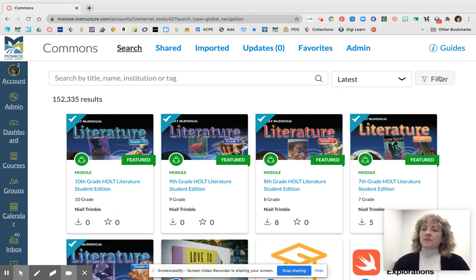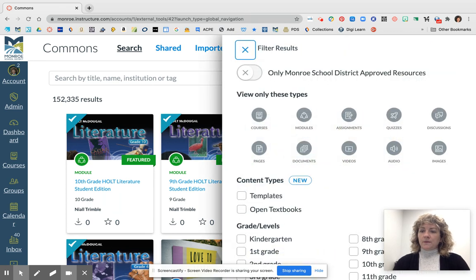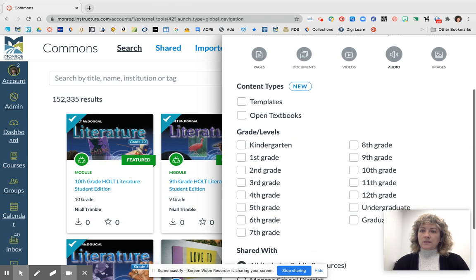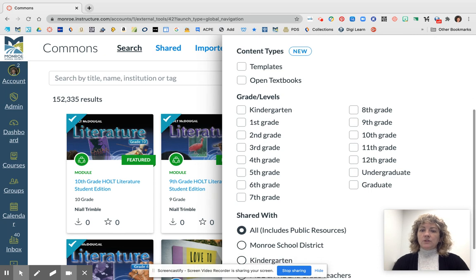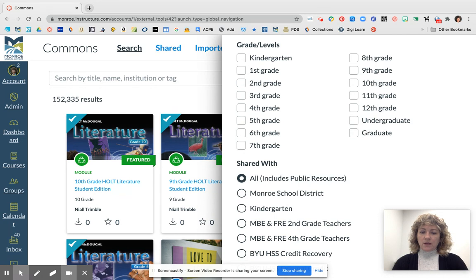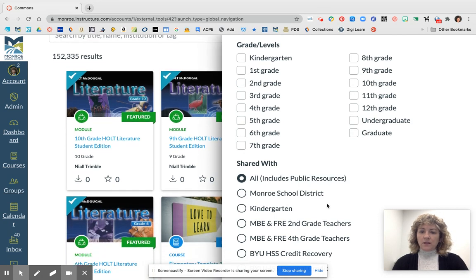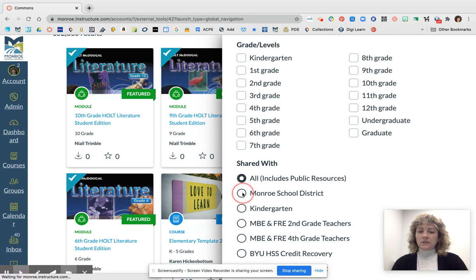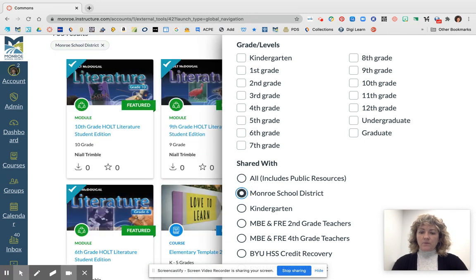But for our purposes, what we're going to do is go over to Filter. And once we're in Filter, you can look through and you can find resources that have been pinned specifically to your content area. So you can choose different things through here and hone down your search a little bit. If you continue to scroll down, you could look and see what resources there are that have been posted and published through just our school district. And then also you will notice that there are groups down here. And so if you want to have a special group created, you will need to reach out to me and I can create those groups for you.